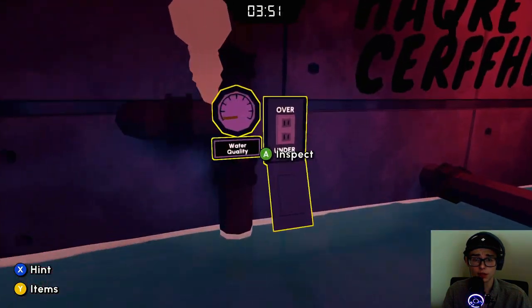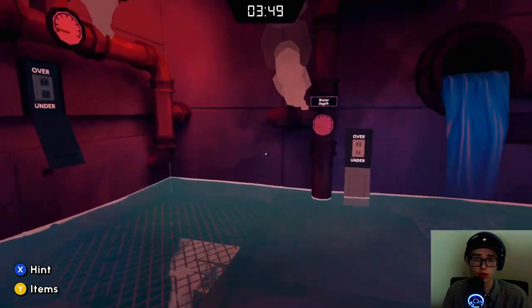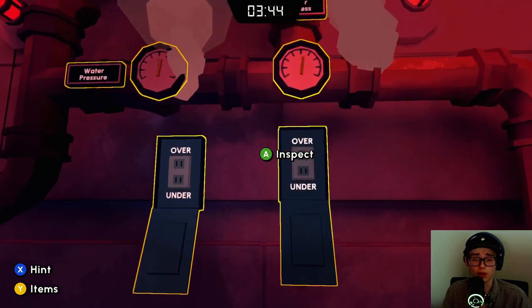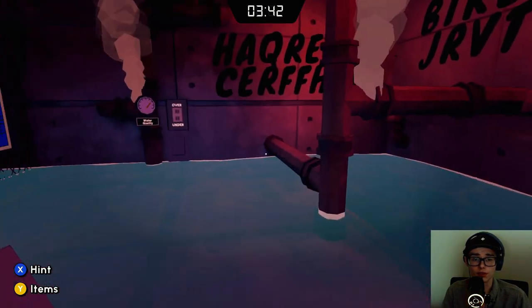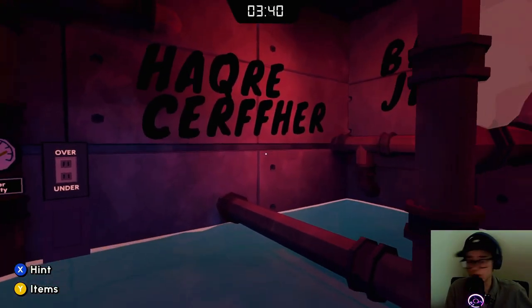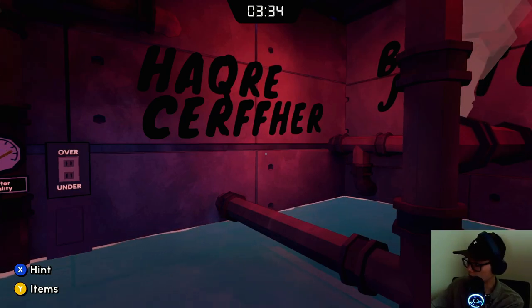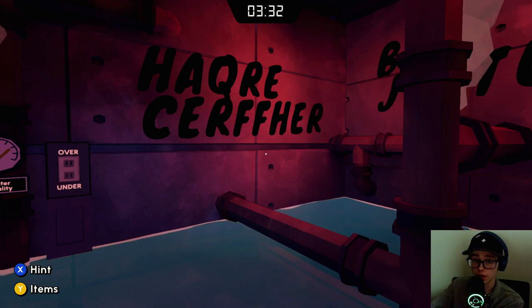Okay, hold on. Let's go to... That's water quality, water quality. Water depth. Water pressure. Water wellness. First off, let's figure out what this message is. I'm gonna write this down. H-A-Q-R-E.